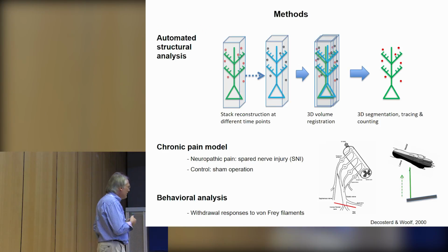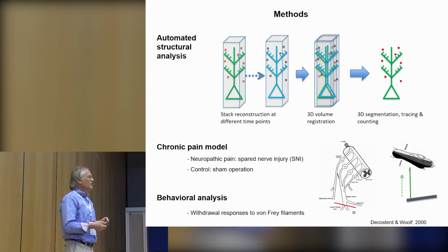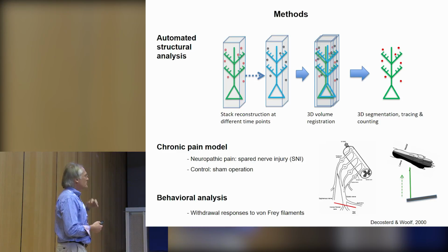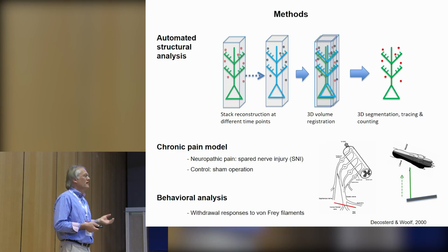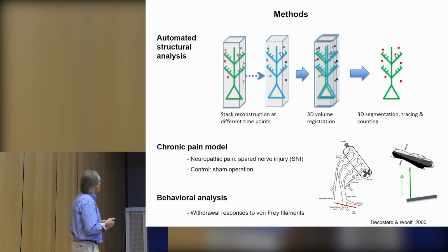So our goal here is not to do some kind of stereological or statistical analysis in terms of looking at small dendritic segments, but our goal is to study entire neurons. So again, we have the sparse labeling technique where we have only individual neurons sitting in a certain imaging volume, and we image the entire full neuron, as you will see. And then, of course, analysis is really the key in this project. I mean, we spent now 2.5 years developing an automated workflow, and I think it's now actually working. So we can now put in a cell and we get the tracing result out. So you have to basically first crop these stacks, then align them at different time points, do this 3D volume registration, then segment the data, and then compare the different time points in that imaging experiment.